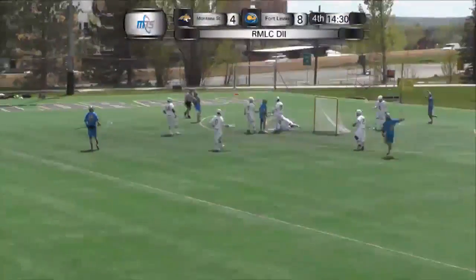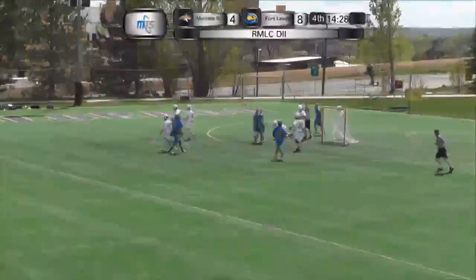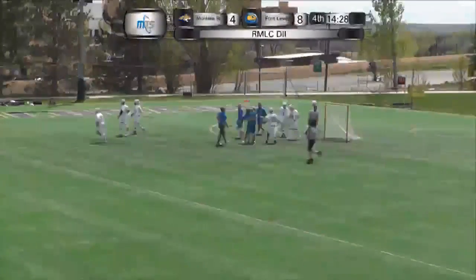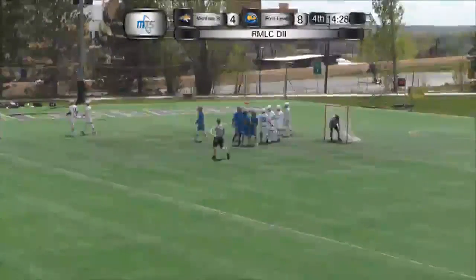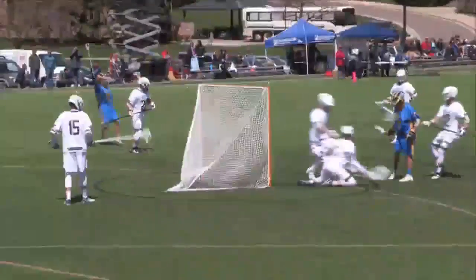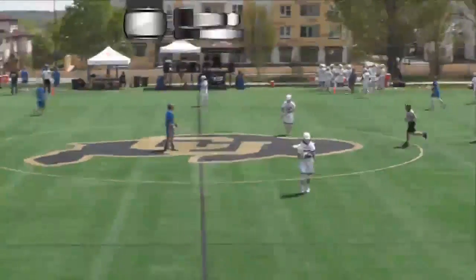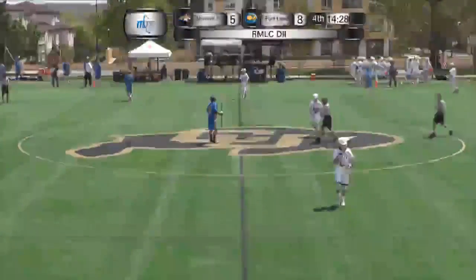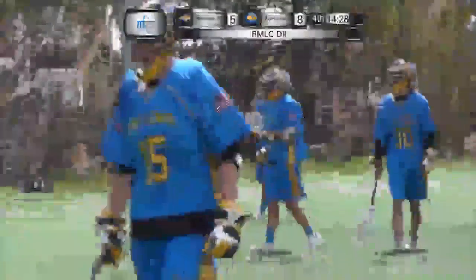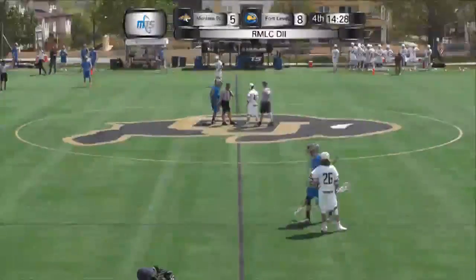Feed to the middle of the field, and it's 8-5. Credit that one to Wallen on the assist from Dimmitt. Yeah, and Dimmitt just making a nice move on his defender. Greener looked like he was going to take him back behind the cage and try and set up the offense, but then a quick stutter step and a dodge towards the center of the field forces the Bobcat defense to slough over, take care of the ball carrier. That leaves Wallen wide open on the crease.